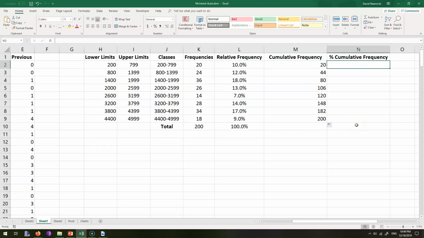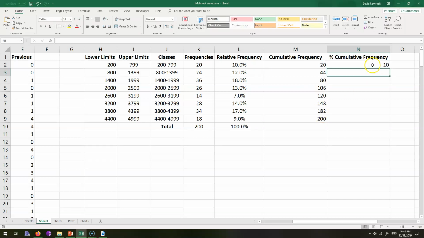So it's simply going to be equals what's in cell M2 divided by what is in cell, we can either use this cell right here, which is our total, or we could use this cell right here, that is cell M9 in this case. And I'm going to use dollar signs, so when I copy down, that 200 doesn't change. And then we could multiply by 100 to turn it into a percent.